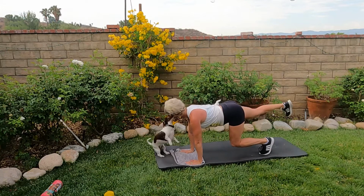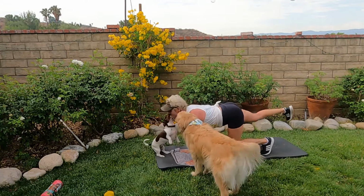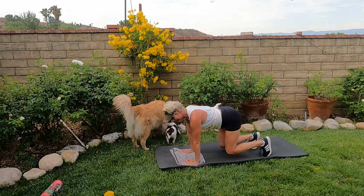Other leg back. And kisses from Lizzie. Oh, and Luna. All right, and then hold it in, guys. Hold it in. Those were sweaty kisses.